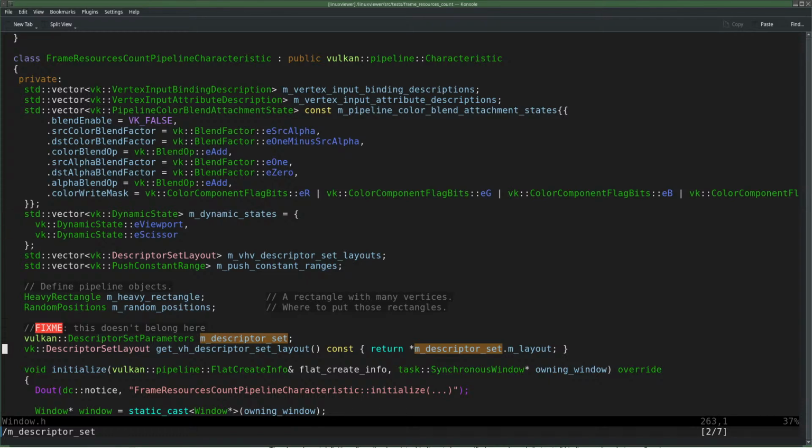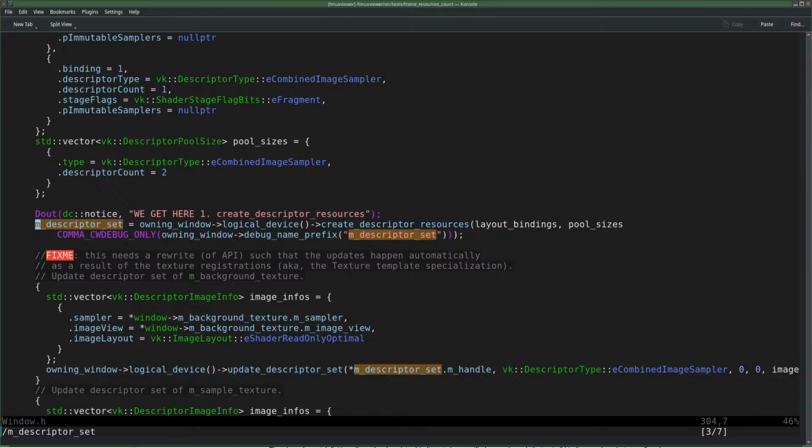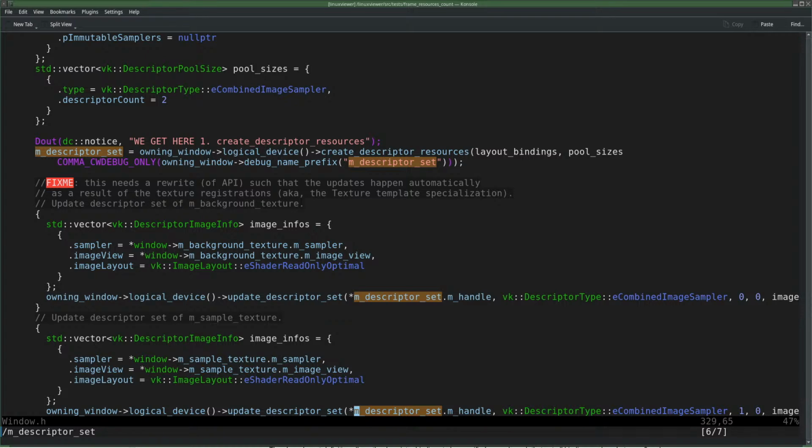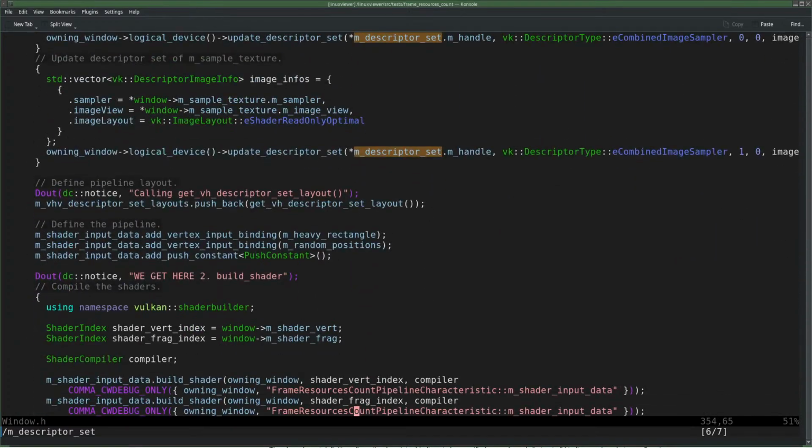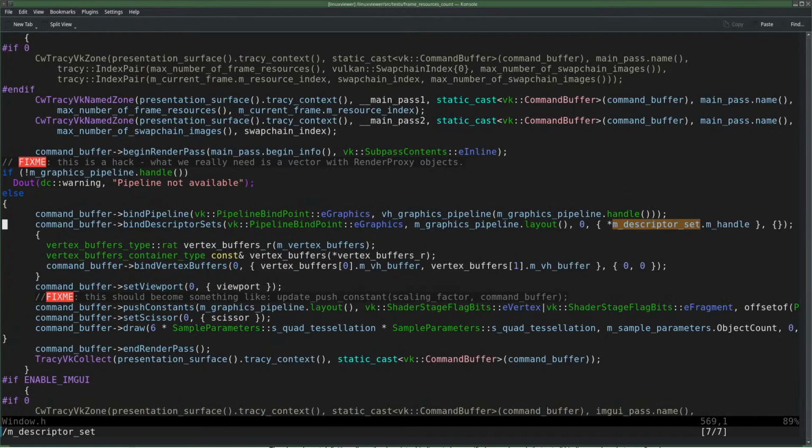And I just put it here, but now what? I wanted it to be part of the pipeline, which obviously I have.